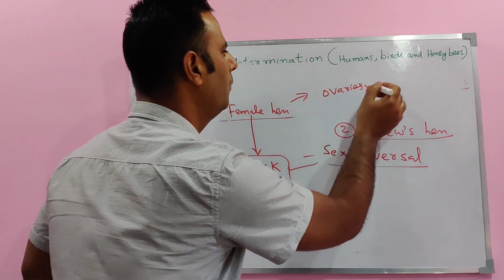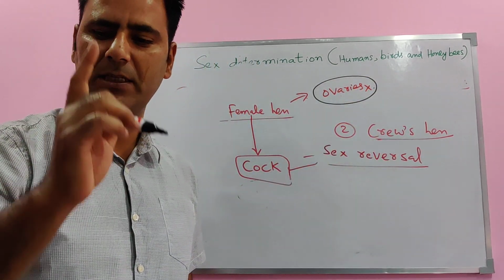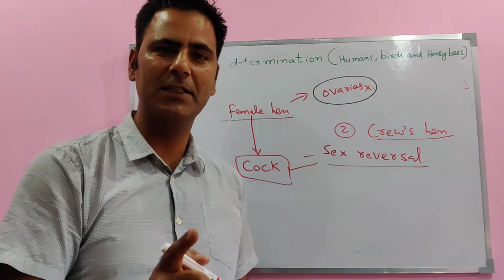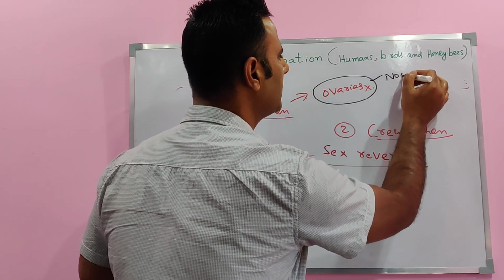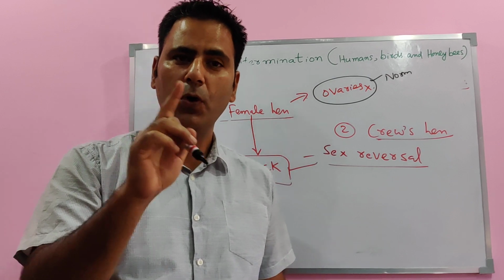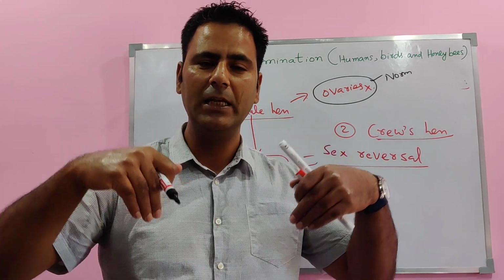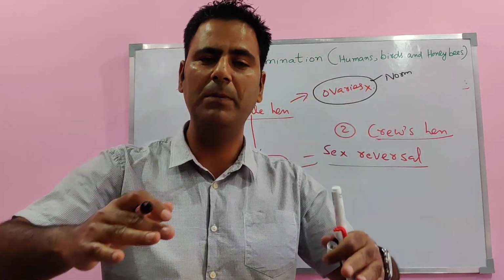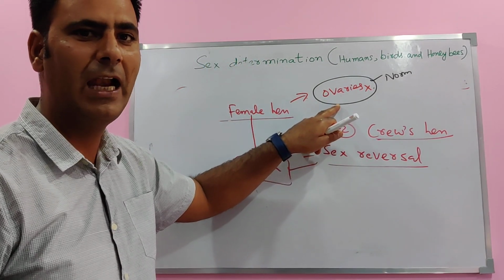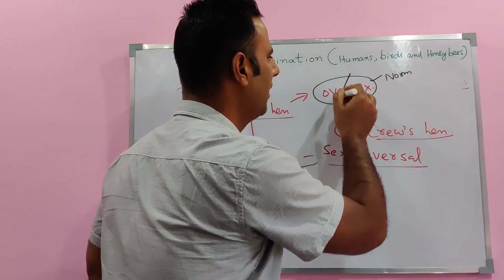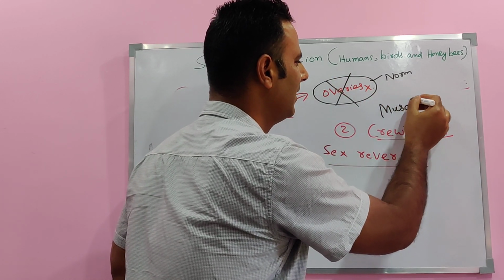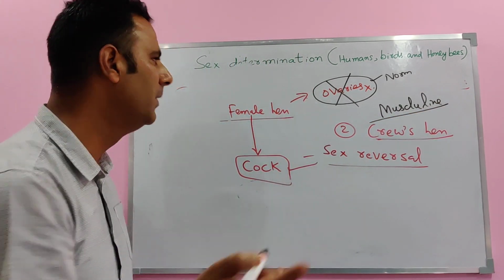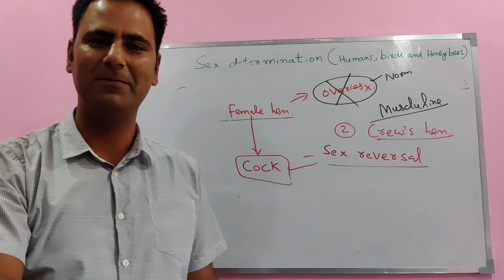It means the ovaries are basically secreting some male inhibiting substance. Some male inhibiting characters are being secreted by normal ovaries, and with the result, there are no masculine characters in a female. The suppression of these masculine characters in females is governed by the ovaries. When the ovaries got destroyed, the masculine characters were expressed, in a form that the female hen was converted into a cock.